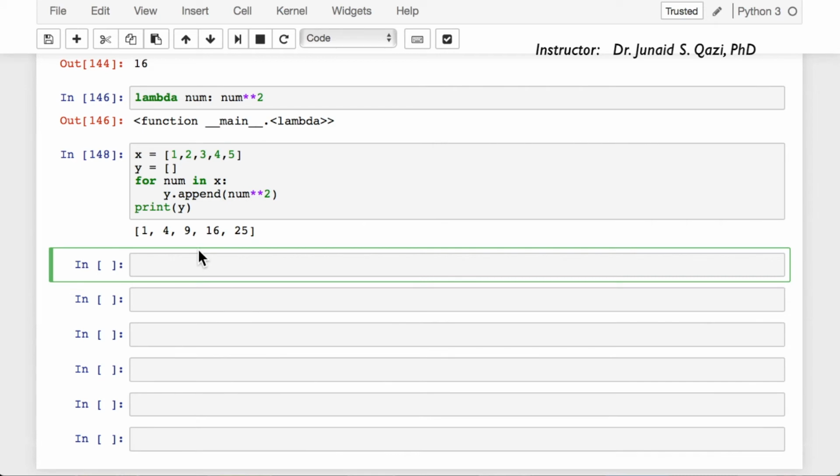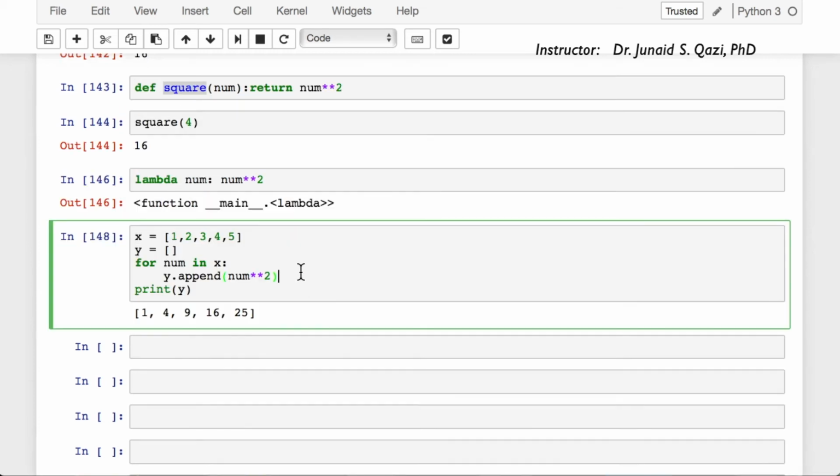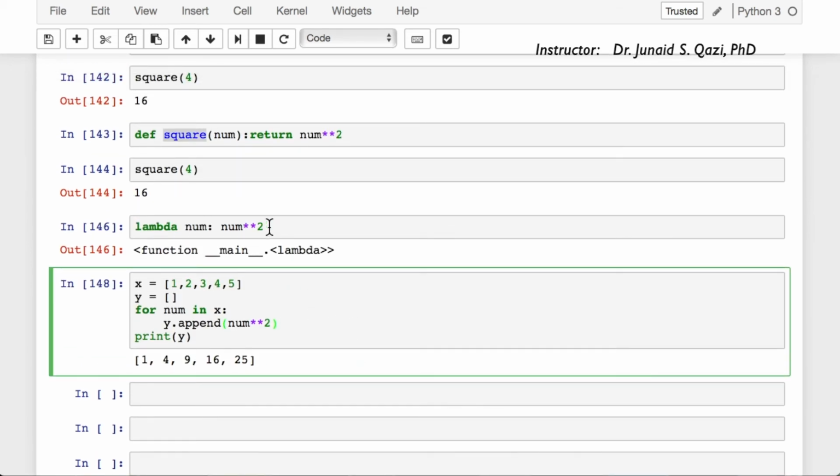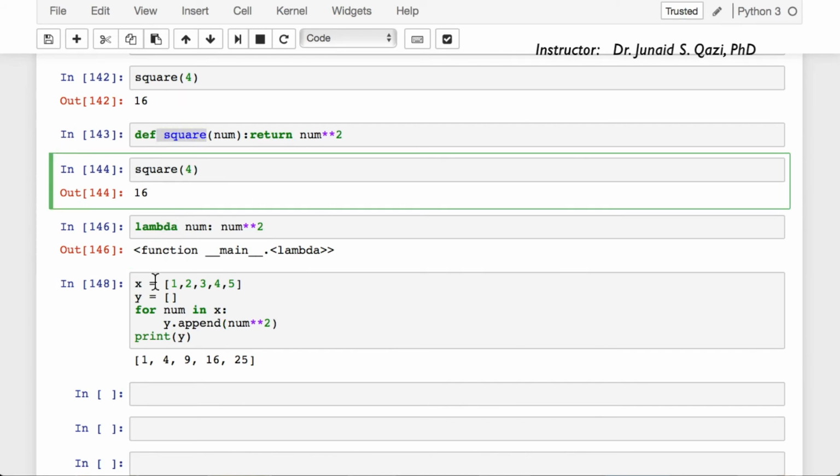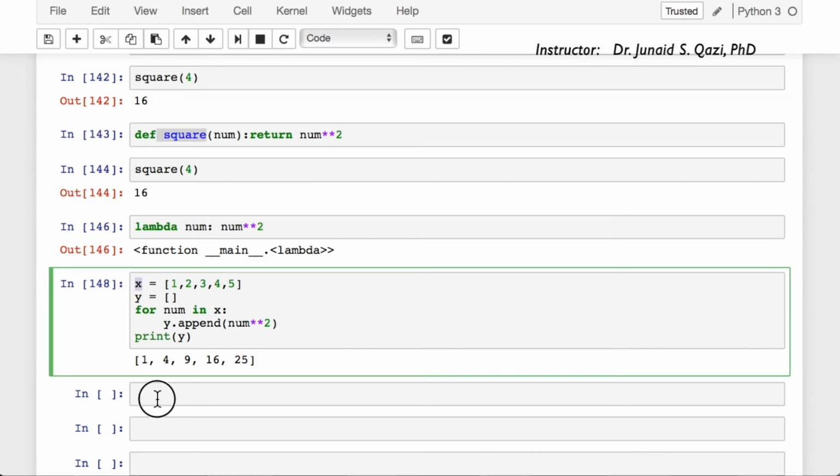Map is a function with two arguments, a function and a sequence, for example, a list. It maps a function to every element in a sequence. We have recently created a function square. Let's pass in square and x to map.